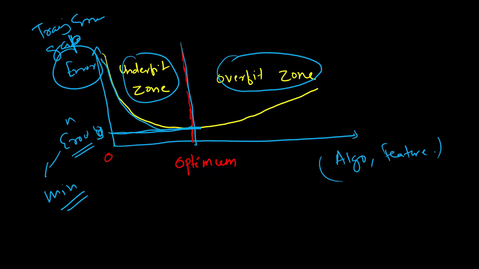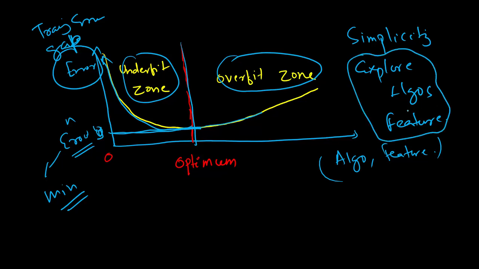So, there are few things to keep in mind. One is simplicity and then you explore algorithms and features. Oftentimes, we are lost in these two things, we explore algorithms and features and forget the hypothesis called Occam's Razor, which emphasizes more on simplicity. That's one of the reason why sometimes we fall in this area. We do a good job in the historical data, but when it comes to future prediction, sometimes we do a bad job.